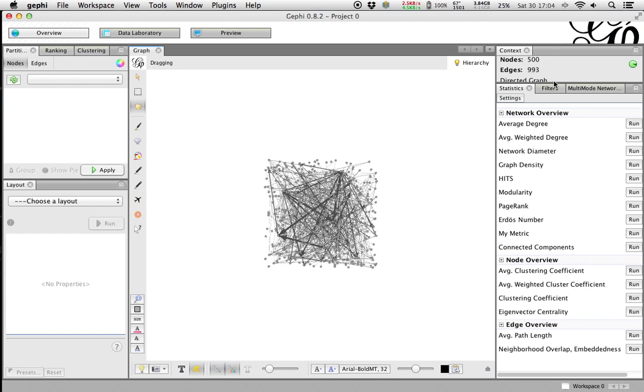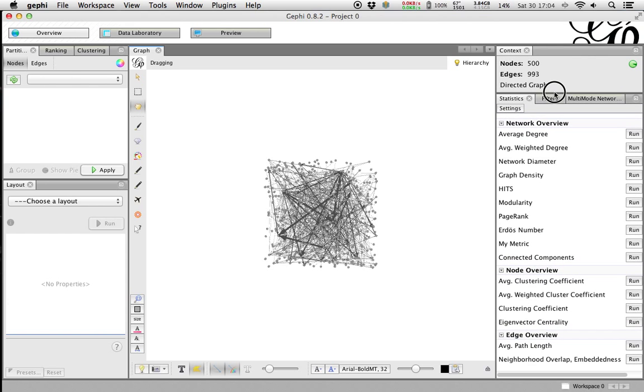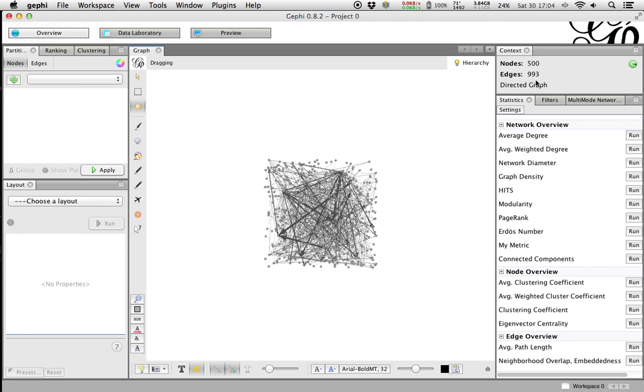So here at the very right, we get a little bit of a summary of what our graph is like, and that can be interesting. Then if we start filtering stuff, we're going to see here at the top right what kind of effects our filtering has.